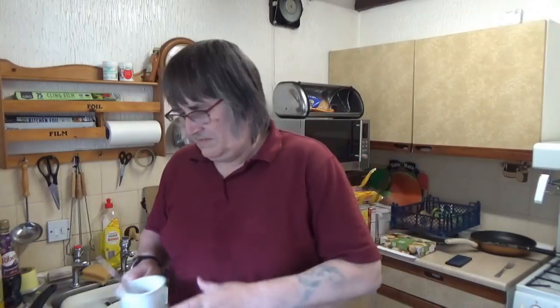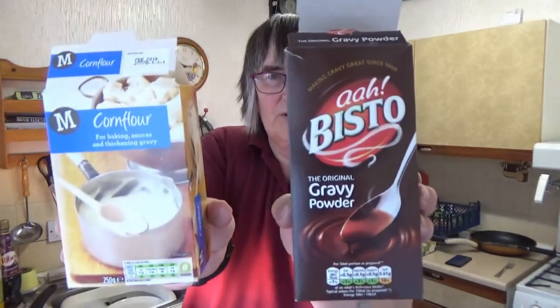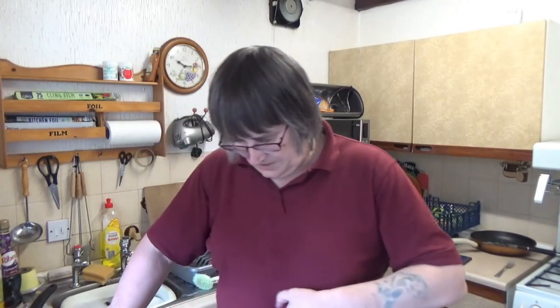Okay, folks, so while the meat's been cooking away in here and the potatoes are nearly ready to come out, I've been mixing the gravy mix. I do this in a cup, I mix it dry. Two items I use to make my gravy are corn flour and Bisto original powder. I do have other gravies I use now and again, but when I'm cooking a meal which is probably going to last us a couple of days, then I'll use this Bisto powder.